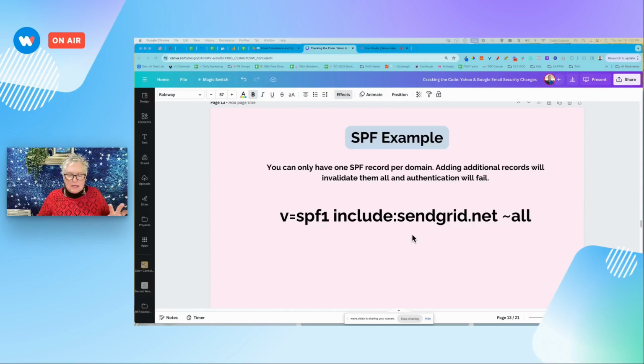Mailgun is another one. There are a few big gun email systems, an email service whose whole purpose is to push out masses of emails, and they're allowed to do that.